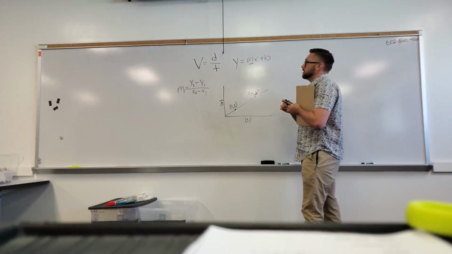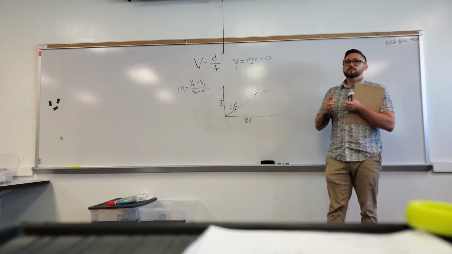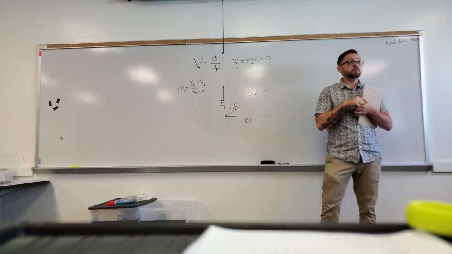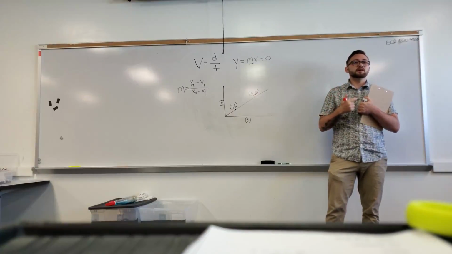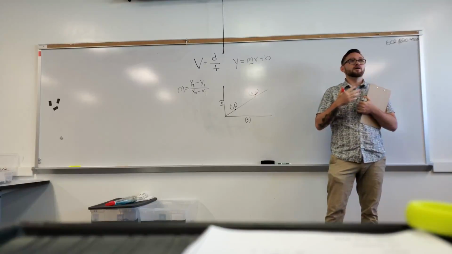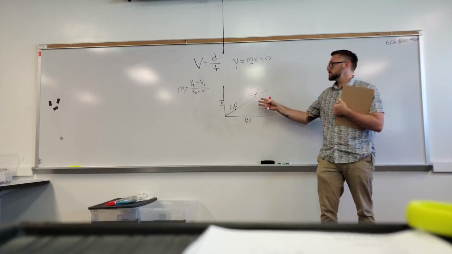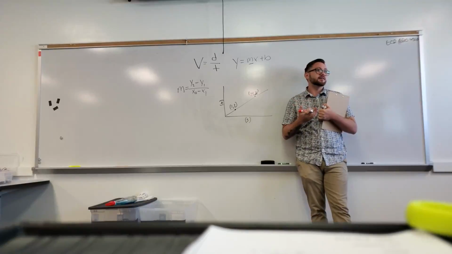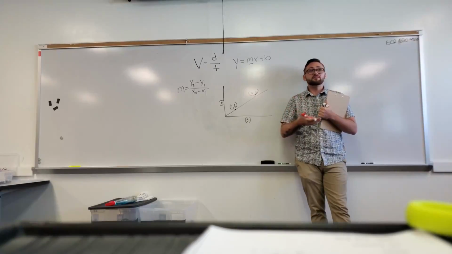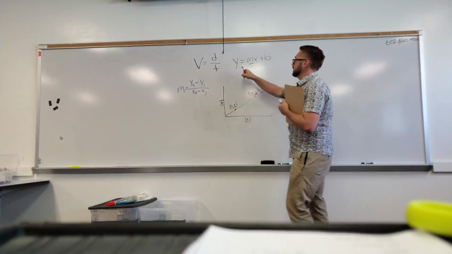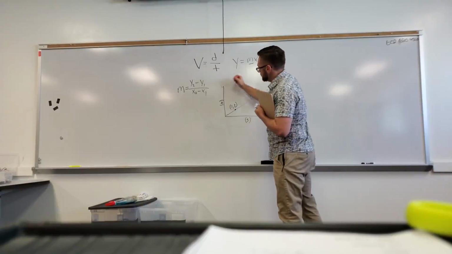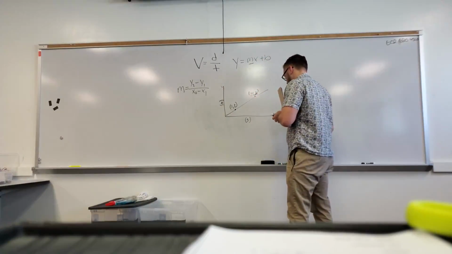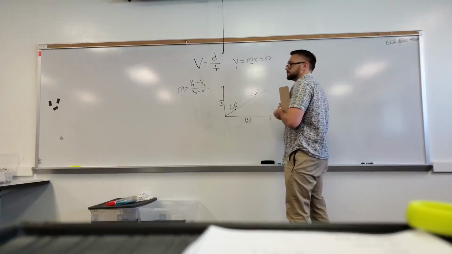So right here, this is where it gets a little weird, is you might have a problem that not only asks about slope, but it says, take 2 points and write an equation for the line to find velocity, or not to find velocity, to find like the origin. That's where it gets a little weird. All you really have to know is that y, this is our y-axis, this is our x-axis, all right?